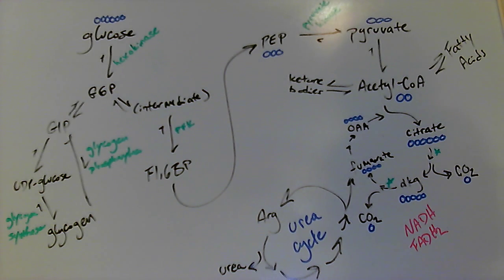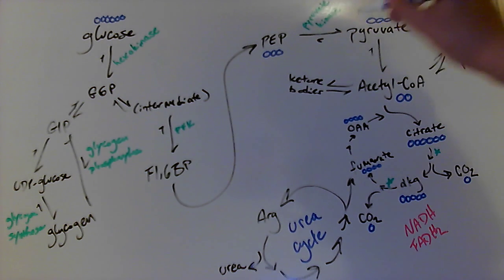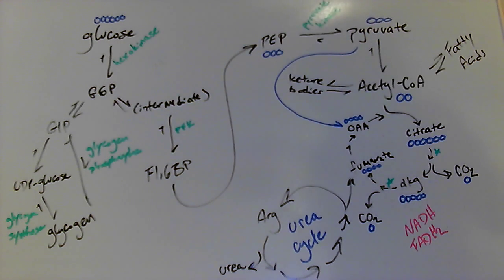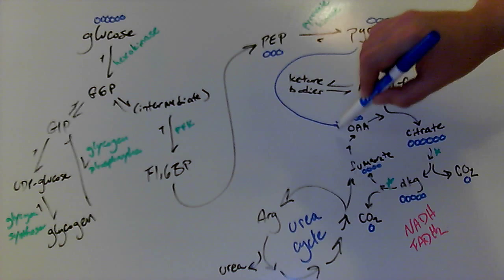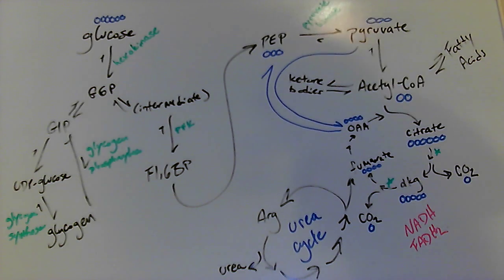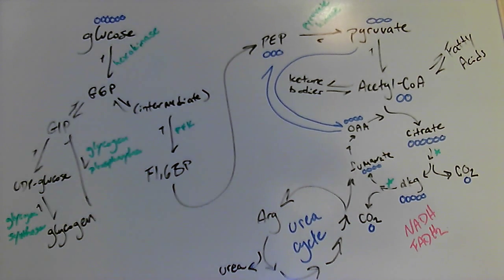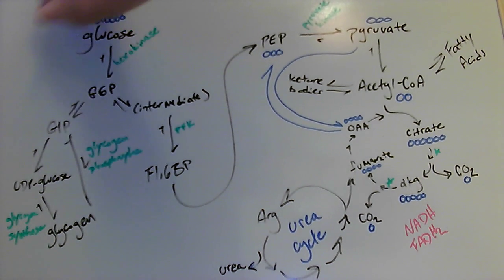So when the body needs to make its own fresh glucose, okay, and it's not getting any, what's going to happen is pyruvate is converted to oxaloacetate, okay? And then oxaloacetate is converted to PEP. And it has to take that roundabout step. It has to go around pyruvate kinase in order to go backwards. And then once you have pyruvate converted to oxaloacetate to PEP, then the rest of this pathway can go backwards up to glucose, and that glucose can be exported into the blood.